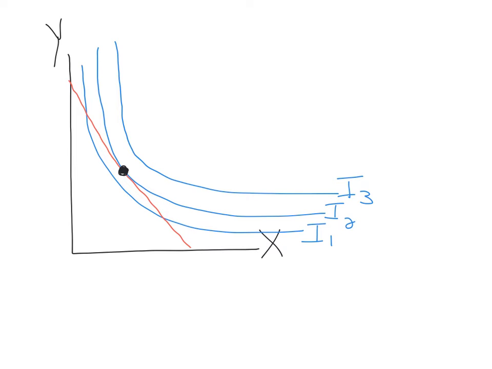So therefore, we are definitely going to end up in a point in which the budget line is tangent to the indifference curve. To see that, consider this, right? So we know from indifference curves that if the consumer has a choice between I1 and I2, the consumer will like to have I2 because at that indifference curve, the consumer is happier. Now, can the consumer afford both of them? Yes, the consumer can afford I1 because it crosses the budget line here, and the consumer can also afford I2 because it touches the budget line. So if the consumer has a choice between I1 and I2, the consumer would like to have I2.